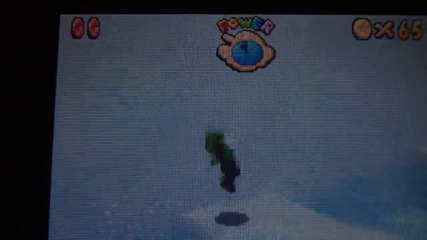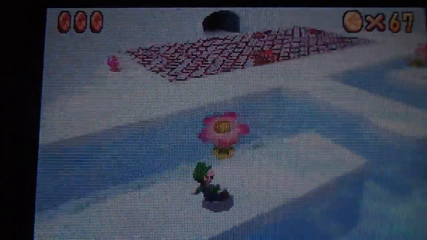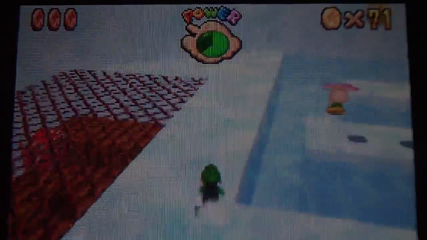Now I'm going in for those. Yes, I got them both. I don't care if I lost some health, I got them both. Also going to be getting the red one. We're going for all coins. I think there might actually be 51 in here. What the heck? I can't even see myself. That's so stupid. When you get under there, you can't even see.